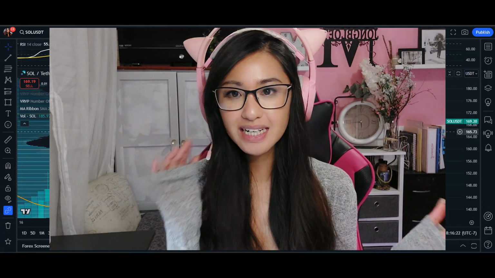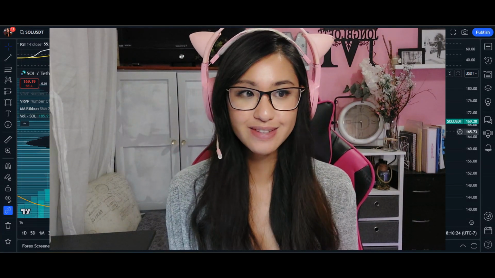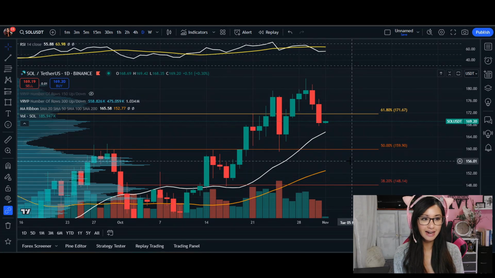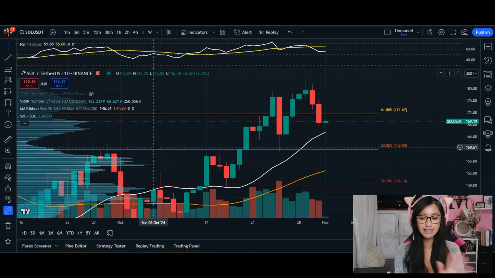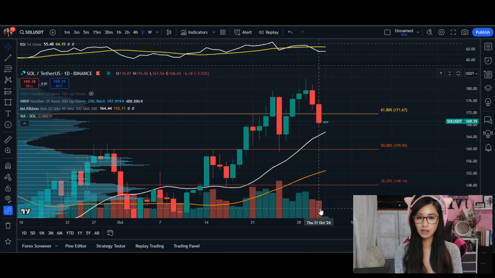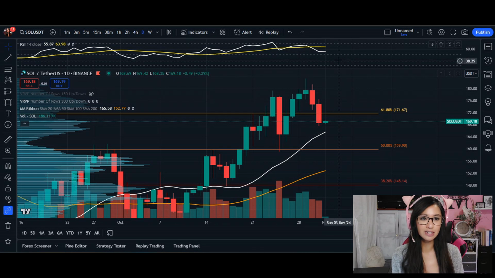In today's video, we're going to take a sneak peek into Solana. So right now, Solana is trading at $169.20. There's a few things here that I do want to cover. And again, if you are new here, we just added the volume profile off to the side here. It does show us the volume at price points. So instead of volume at hourly or whatever time frames, we are looking at price points. This is a good indicator to give us an area of support and resistance, but let's take a look at the chart really quick here.